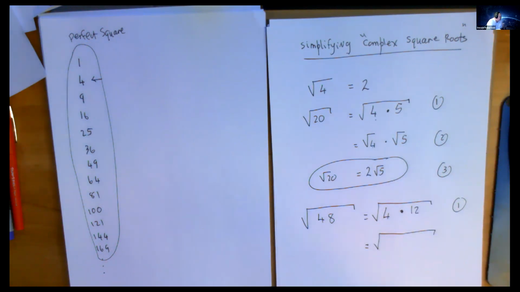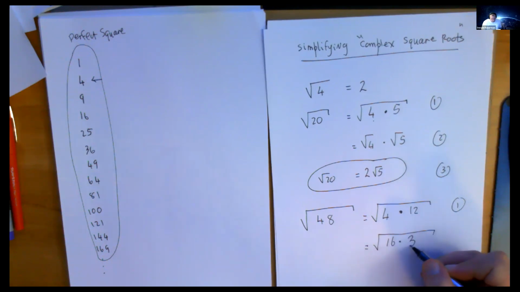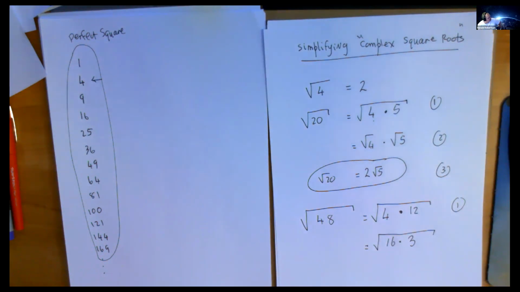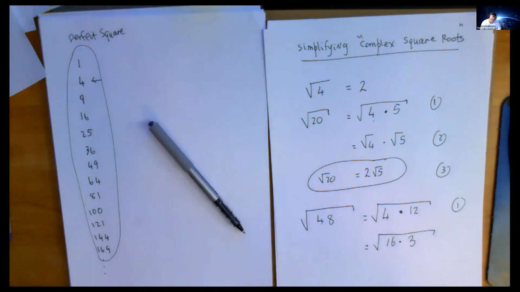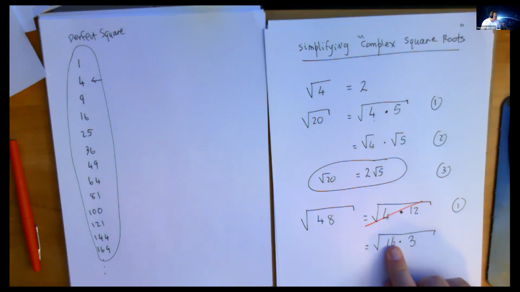There is a second choice that also works, isn't there? One of these numbers times something else should get you 48. 16 and 3. And it would be nice, but not true, if I would just say, it doesn't matter, whichever one you get, it's good. And that's not true, unfortunately. When there is more than one choice, you pick that one. You pick the one that uses the largest perfect square.